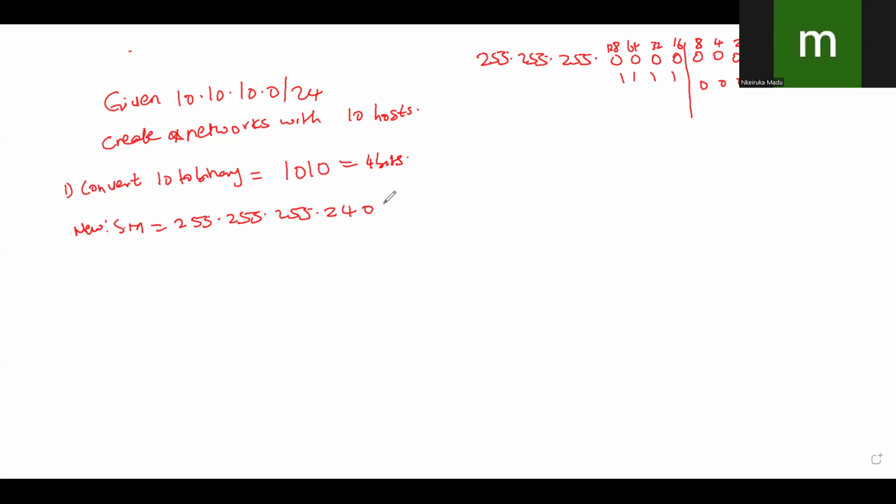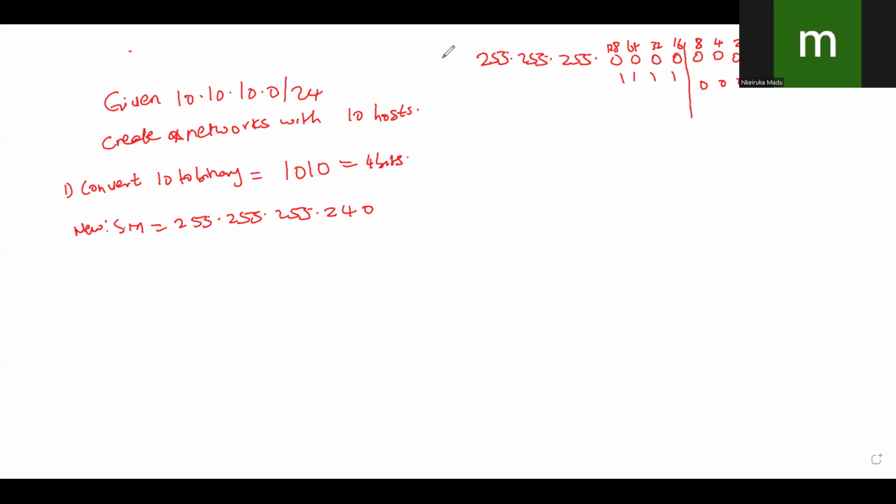Okay. So we started with this subnet mask, 255.255.255.0. That's what we started with. Now we want to find the new subnet mask for the networks that we are going to create. Right now, we do not know how many networks we are going to create, but based on the number of bits that we have turned on, it is obvious that we are not going to be working with this default subnet mask anymore. So we need to find the new subnet mask.